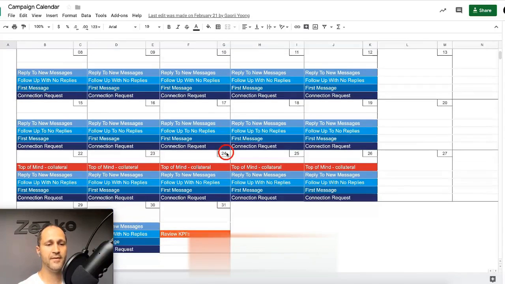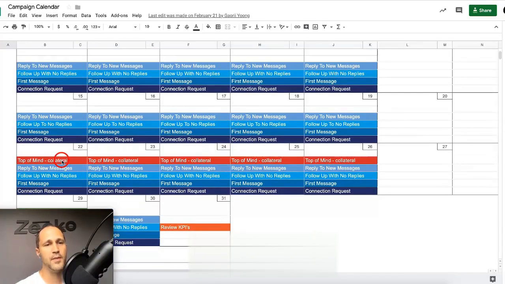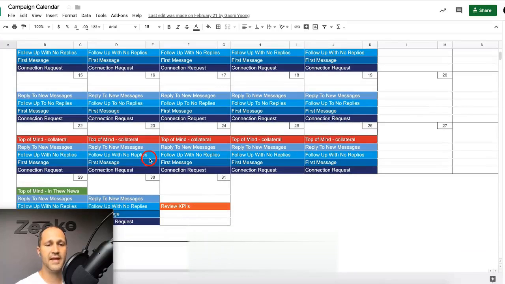So you can get creative. You can send this as collateral. Maybe there's something you've created for a specific audience, and instead of just sharing it in the newsfeed, hoping someone sees it at that moment you share it, or in the next couple of days before it goes away forever, send it to them directly through messaging, and do it at the right time, to the best of your knowledge, when it's the best time for them. You can get really creative with how you stay top of mind.